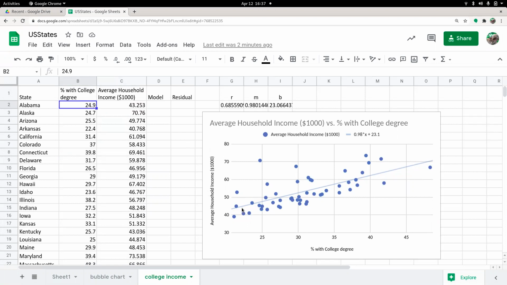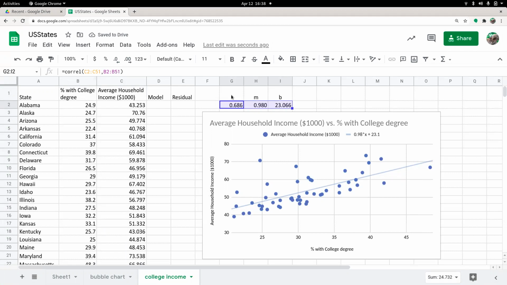When I look at the data, I see an uphill trend here and I ask Google Sheets to graph that line for me. And I also asked it to state the parameters of the line. The parameters are the slope, 0.98, and the y-intercept, 23. I can also calculate those, so I went over how to do that before. Let's clean those up just a little bit. Oops, we need less decimals. 3 should be good enough.